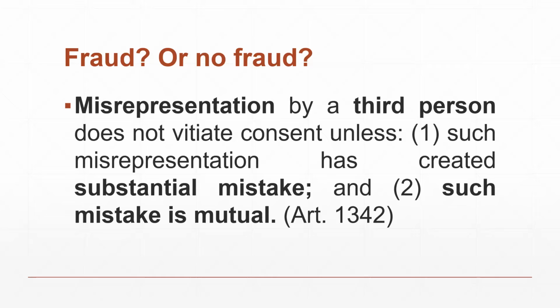Na sinabi ni C kay B siguro na tingnan mo to. Kukumbinsin ko yan si A. Papapaniwala ko yan na mababa lang ang presyo ng sasakyan niya. Tapos pag binenta niya sa'yo, you will see. So if there is connivance, then that can be considered as a vice of consent that will lead to the contract being not merely valid but outright voidable.